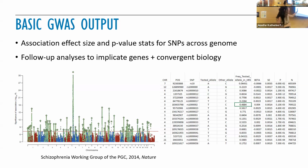What you also get, oftentimes the groups that do these GWAS make the data sets publicly available, are the summary stats. So you can go and look at all of those millions of spots in the genome and see what the effect size was. We'll get to it in a second, but that becomes helpful if, rather than doing a GWAS, you might be interested in creating a polygenic risk score for a given trait, or a genome-wide polygenic score for a trait. Does that make sense? Okay.